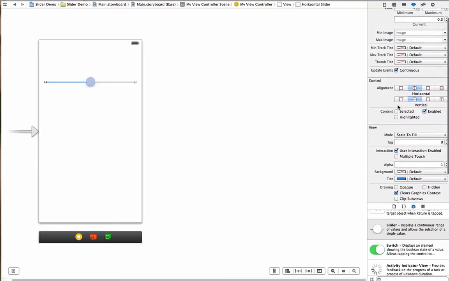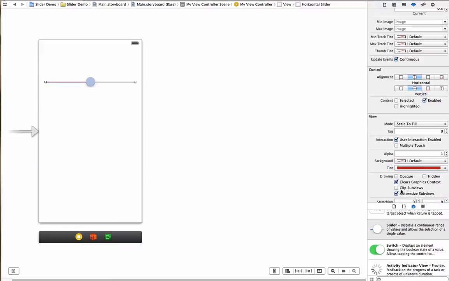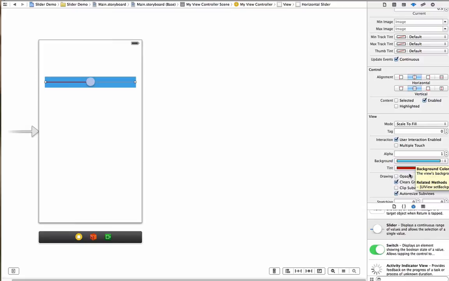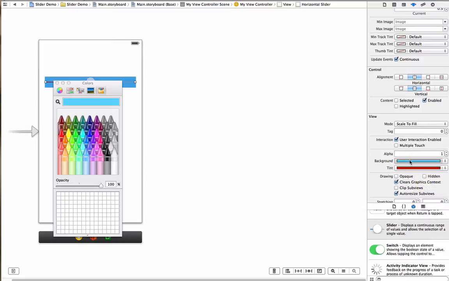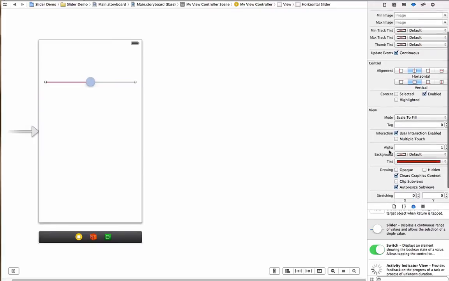You can pretty much do anything you want like that. So we can come and switch the tint up, and you can see now that that's red. And you can change this one up and add a background, which I don't want to do because that's pretty ugly. So hit undo.